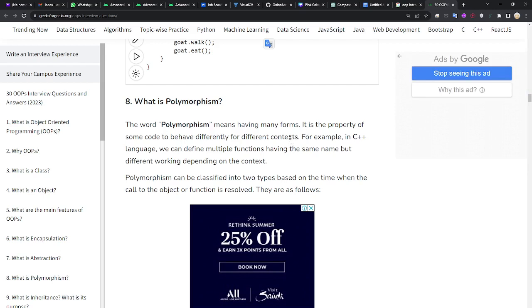For example، in C++ language we can define multiple functions having the same name but different working depending on the context، بناء على السياق اللي أنا فيه.